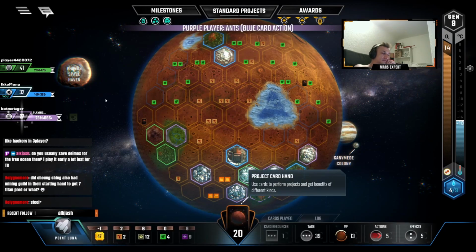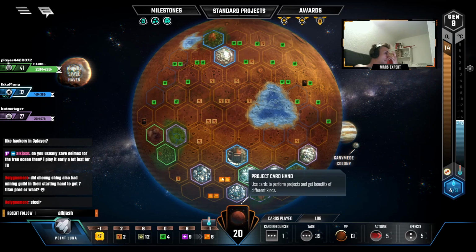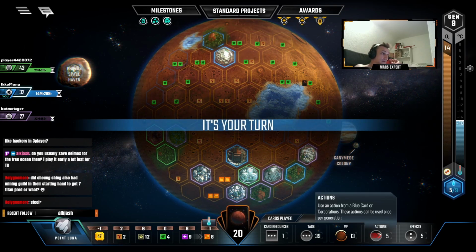Yeah. Shouldn't have put that psychrophile on there. That was stupid. Didn't have a land card that I could have played, Noctis Farming immediately to remove it. Really wasn't smart. Okay.